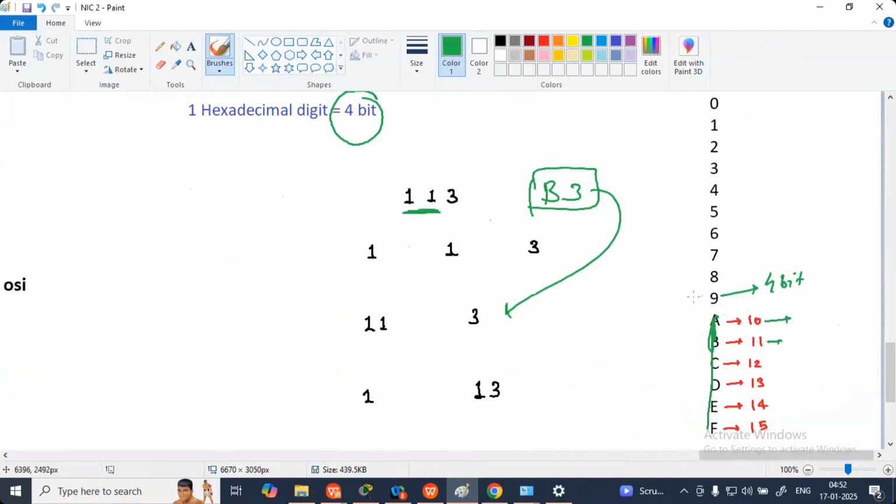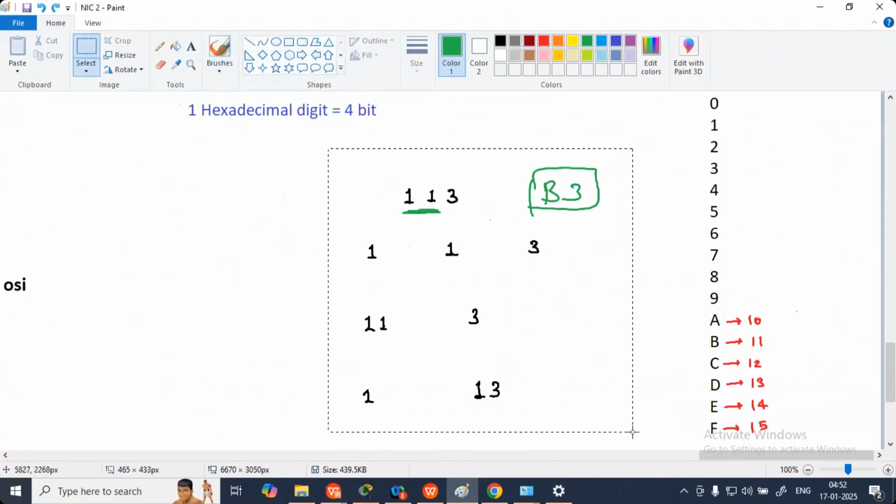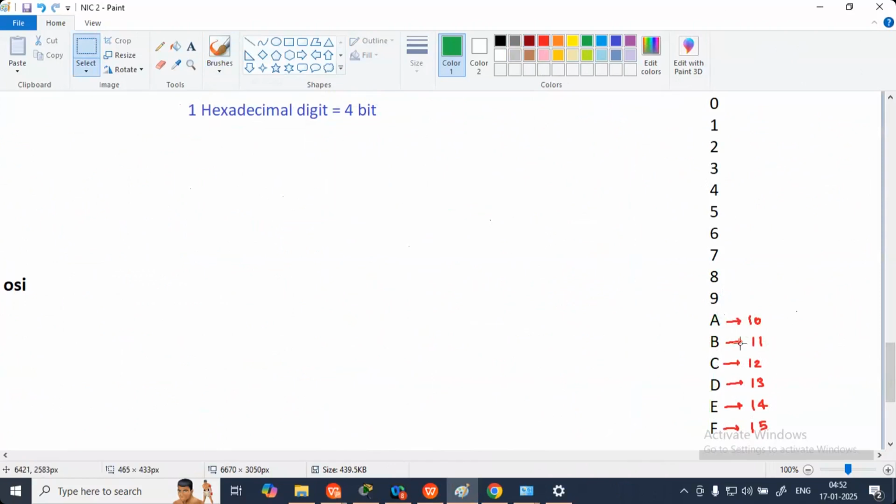So after 9 we have to write 10, but if you write 1 0, actually it is 16 in hexadecimal, because here we have 8 binary bits, you can see. So that's why we cannot write 1 0 for 10, 11 like this. We have to use an alphabet, because 1 0 means 16 in hexadecimal and 1 1 means 17, 18 like this. But we know after 9 we have to write 10, so that's why the alphabet A is used here.